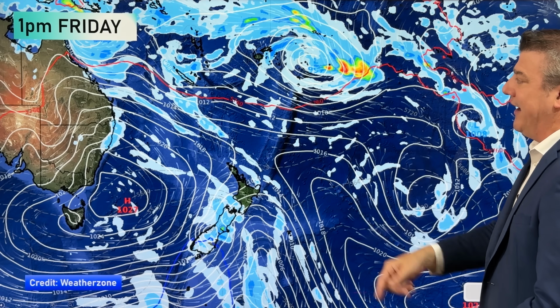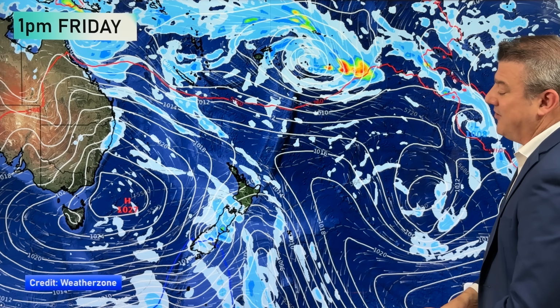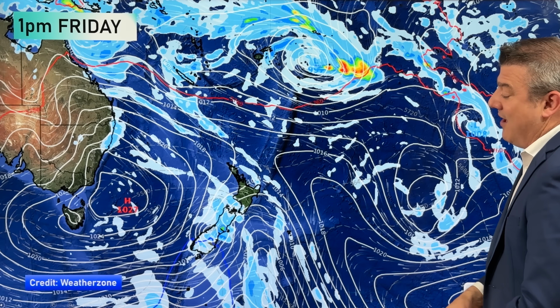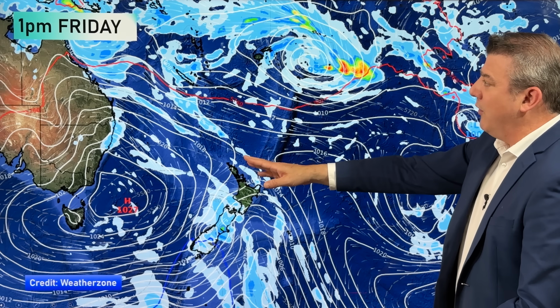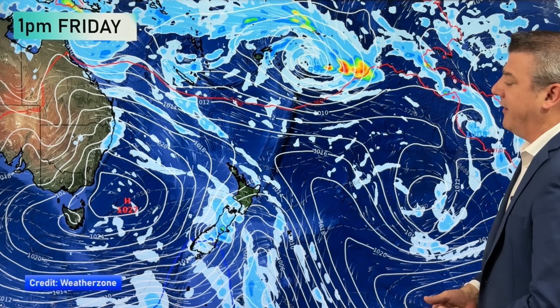But like I say, Friday in New Zealand, the next high coming in from Australia dredges up a cooler southerly for some of you. So that could bring some bursts of heavy rain for the South Island. Those showers will fall apart the further north they go, but you will get a few showers tracking into the North Island on Friday evening. They could be a little heavy, worth keeping an eye on for that.